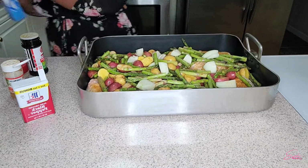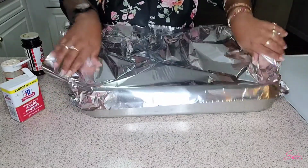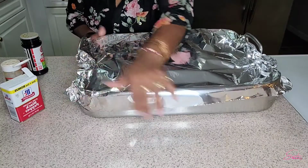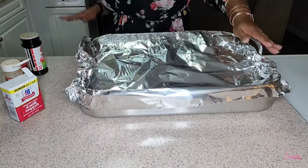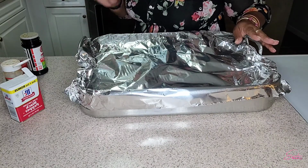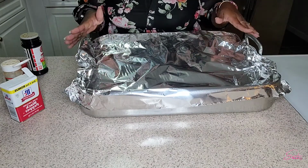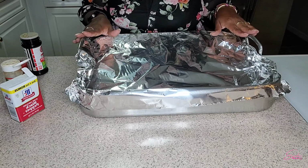Now we're going to take and cover this with some aluminum foil. Once we have it covered with aluminum foil, we're going to put this in the oven. I have my oven preheated on 375. And we're going to leave this in the oven for about 40 to 45 minutes. And then we'll take it out of the oven, take the aluminum foil off so that our skin can brown and get crispy. And we should have dinner in about an hour.